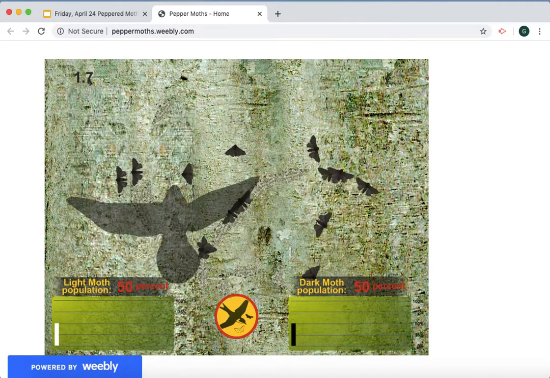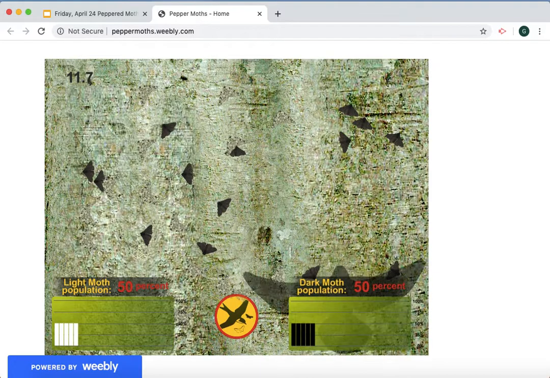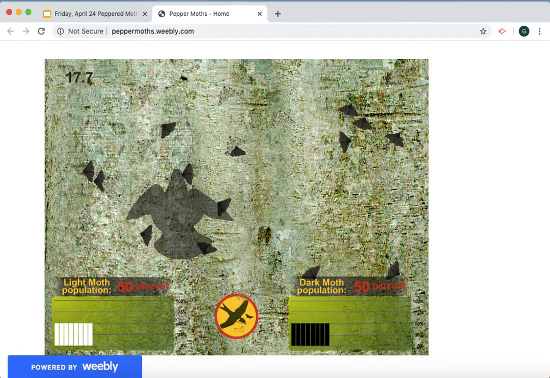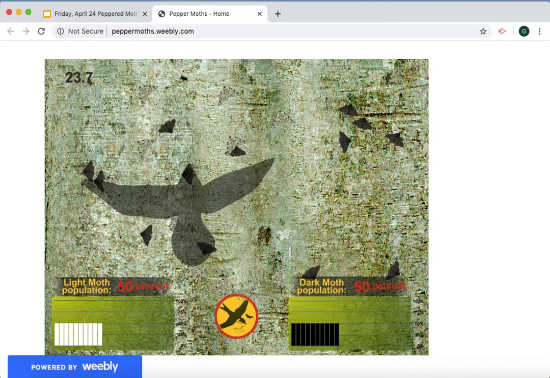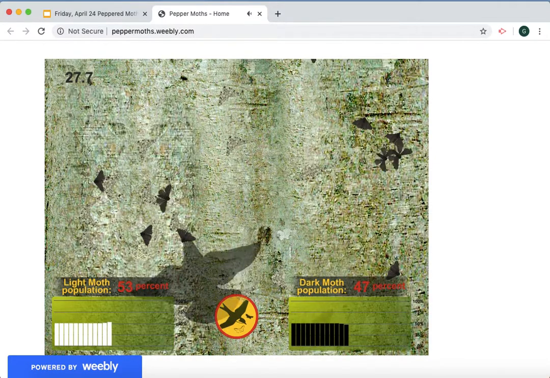Click on it. Oh, it started our game. It shows right here that there's 50% peppered moths that are light, 50% that are dark. I'm flying around as the bird. And the bird is going to eat the easiest ones they can find. Right up here is the time. It's saying 20 seconds. So I'm going to go through and, oh, I missed.